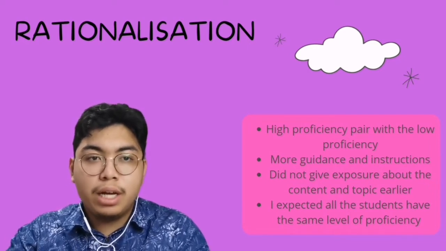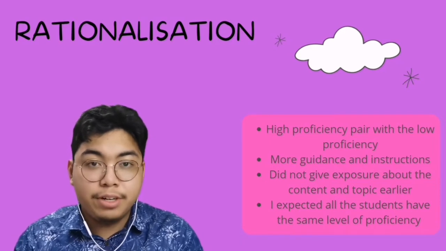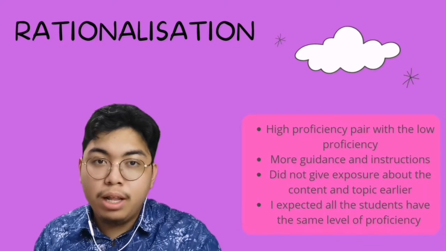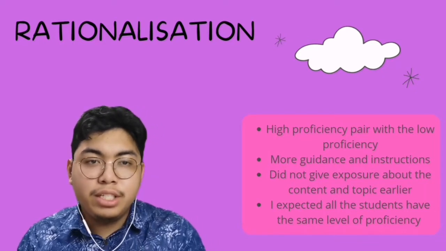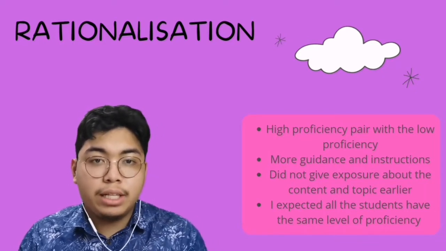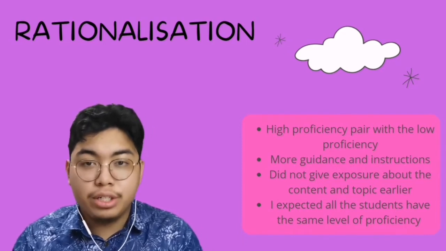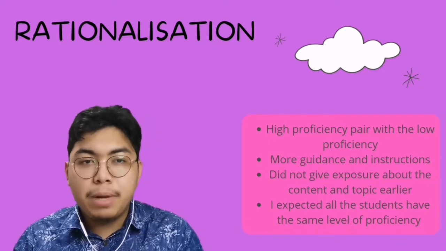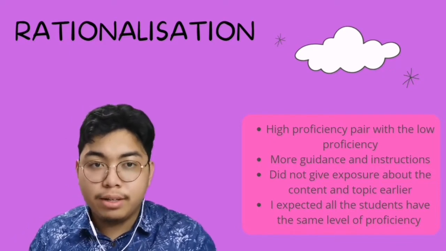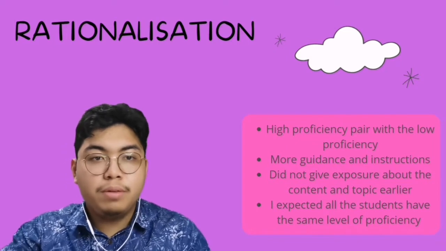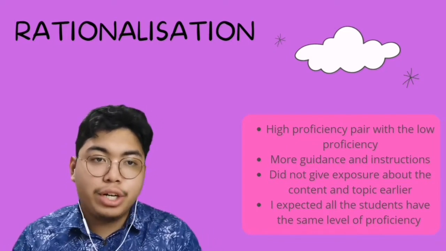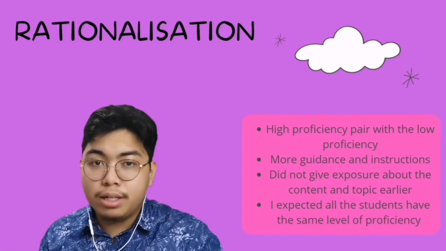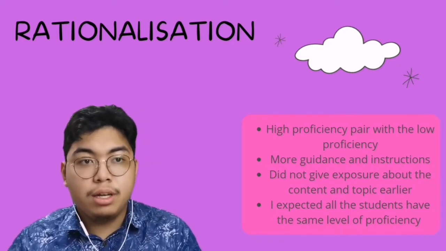This is because once I told my students to complete the practice given, the lower proficiency students did not understand the instruction well, as the instruction given by me was brief and not too detailed, as I thought that all my students understood the instruction given. This shows that the lower proficiency students depend on the higher ones to complete the task given. These weaker pupils might need a little more guidance and instruction in reading, unlike the ones with higher proficiency who could understand the simple instructions.